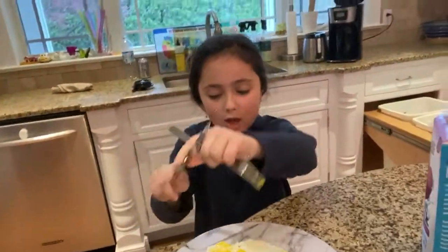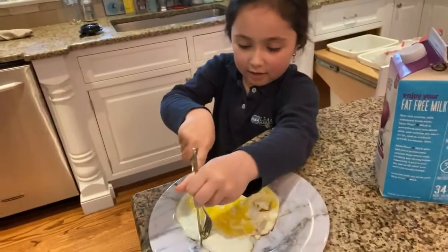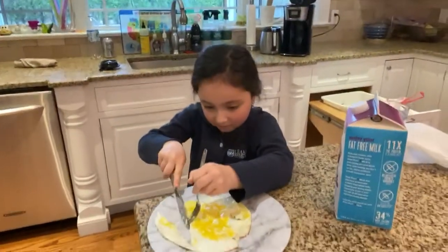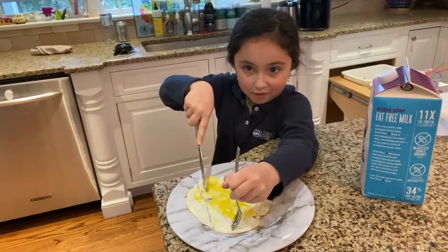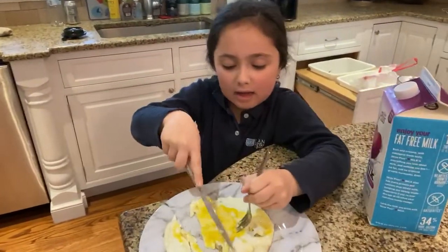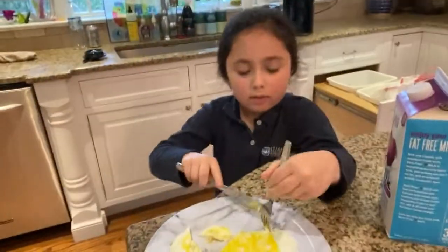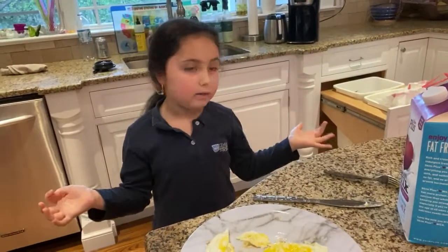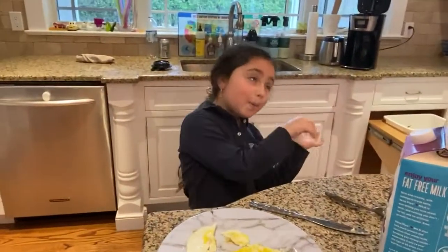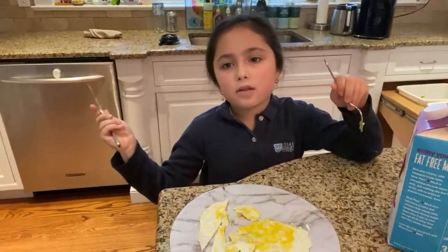Now, how to cut your own eggs: you keep your fork right here and your knife is like behind or in front. You go like this and in each place make sure it's cut. You can be a little messy and use your fingers — I do that sometimes, but I don't really do it anymore. You can cut your eggs any way you like. If you make scrambled, it's the same process: take however many eggs, crack them in, crack them in, crack them in, get your spatula and mix, mix, mix — or crack them into a bowl, mix, mix, pour it in, keep mixing. I'm going to keep working on this, but you can go if you want. Bye bye!